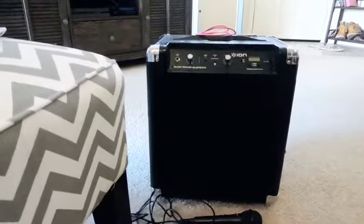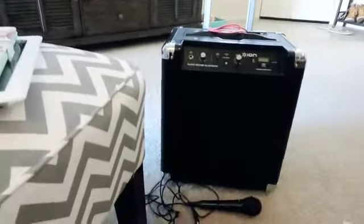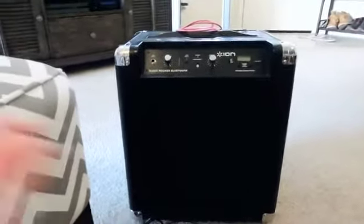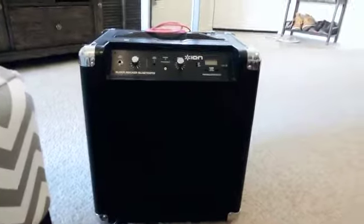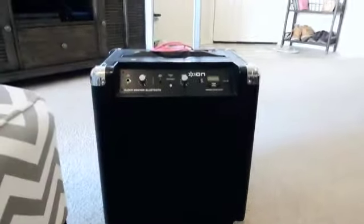This is a Blocker Rocker portable sound system. I got this from Costco. It was about $200, but it comes with a microphone. So if you're doing big public events, it's really nice to have a microphone. It's also Bluetooth, so I don't need to plug in your iPad, your iPhone, or your iPod. And you can carry this device with you around the party without having to sit right next to the music system.